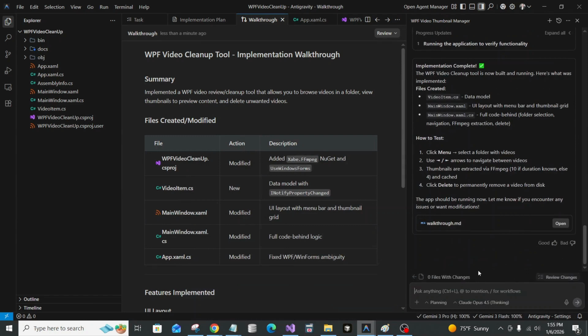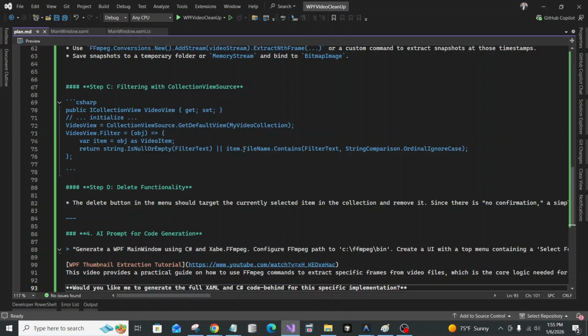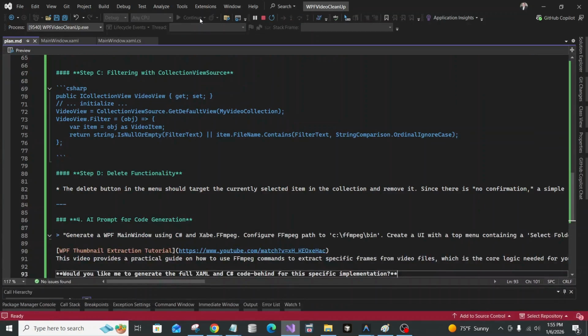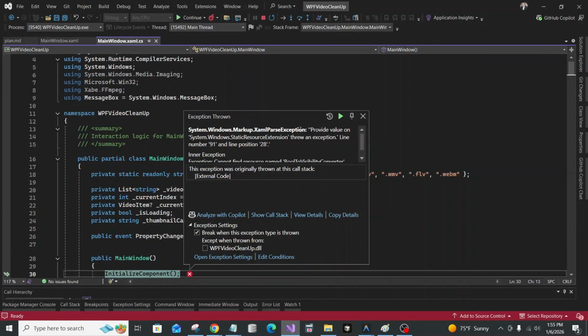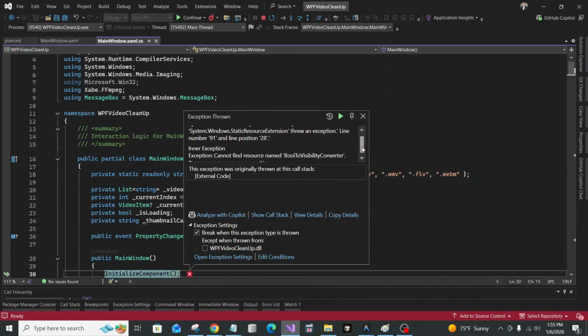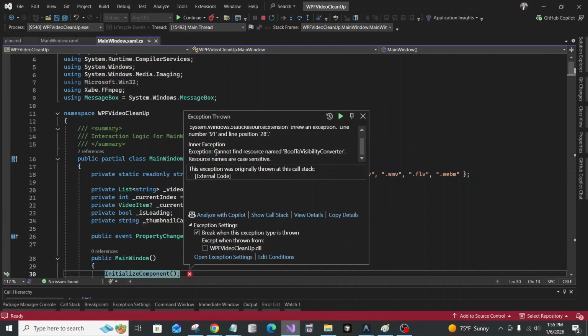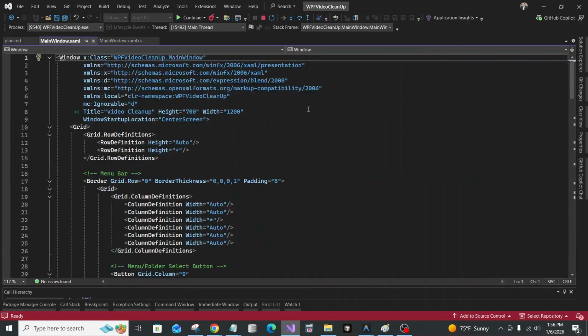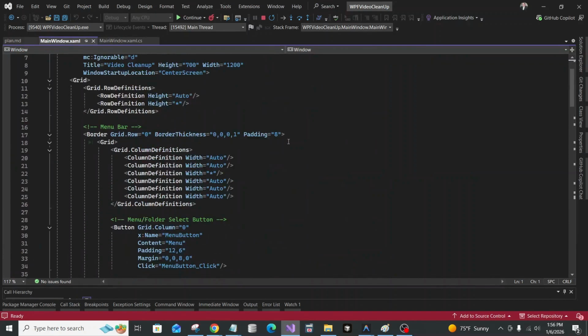Okay, we do have one error, which is pretty much expected. I actually expected more than this. This AI model is not trained too well on WPF. So we have a converter error. There's a built-in converter in WPF, a null to visibility converter, and we have that error because it didn't declare or decorate the converter correctly.